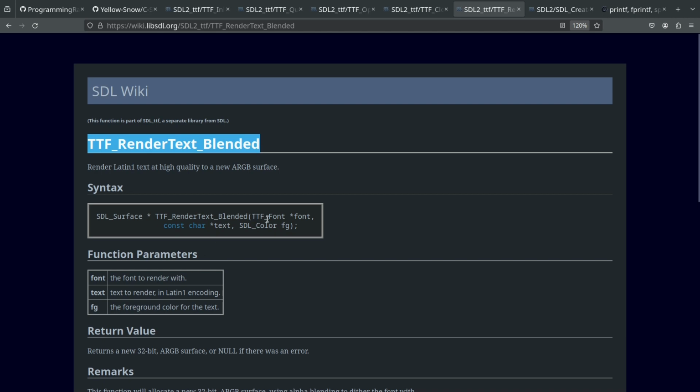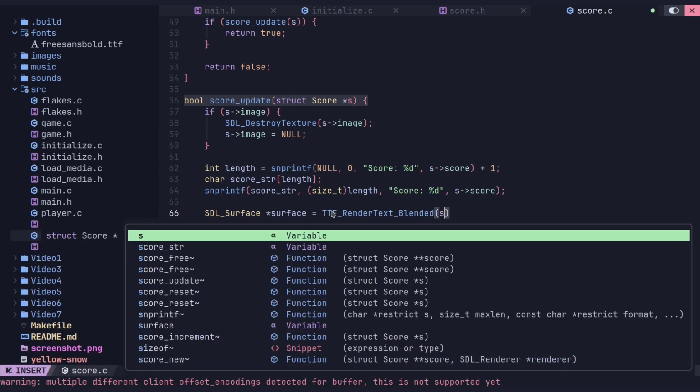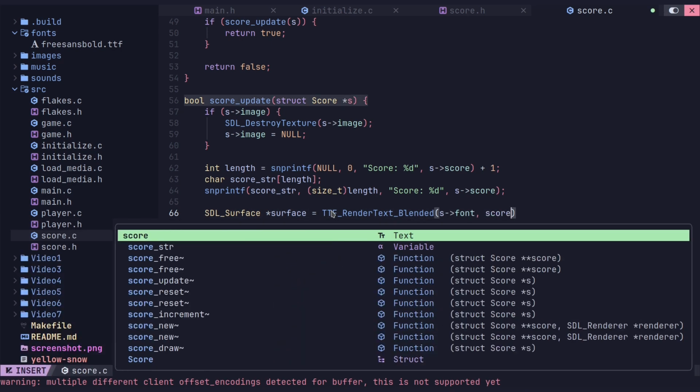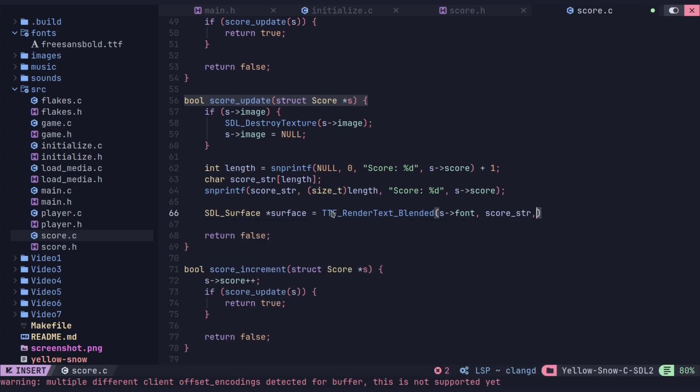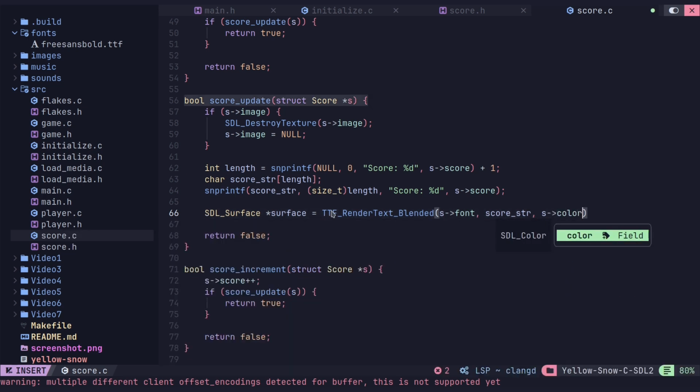We need the font, the text, and the color. So we already have all those things. Our font is s_font, our text is score string, and our color is s_color that we've already set up.